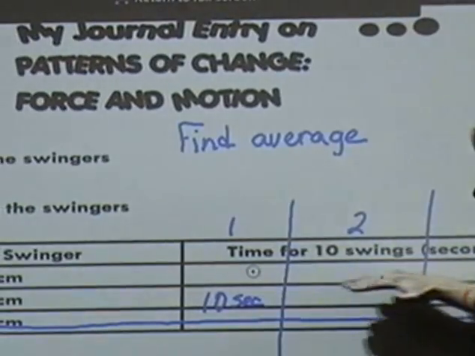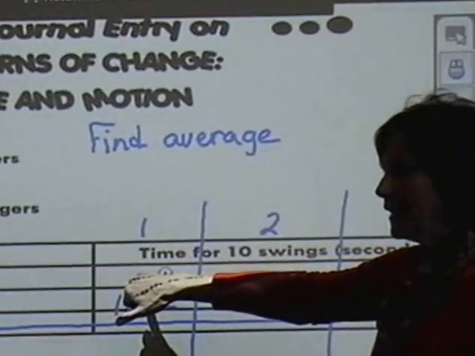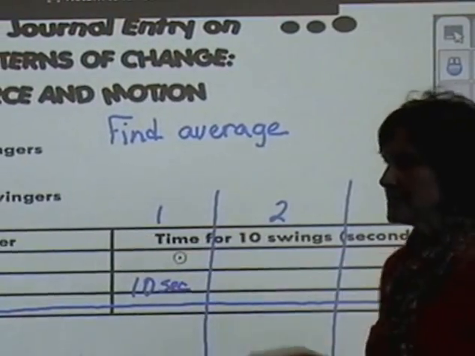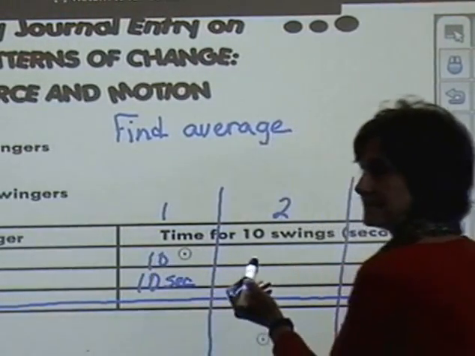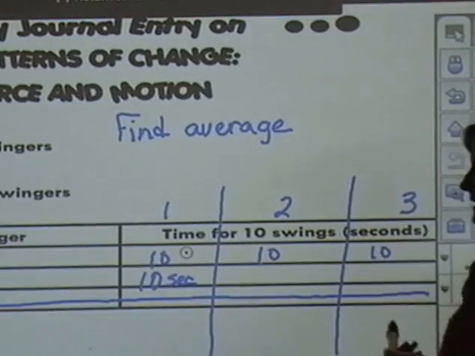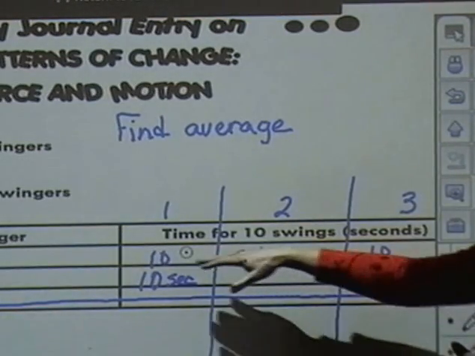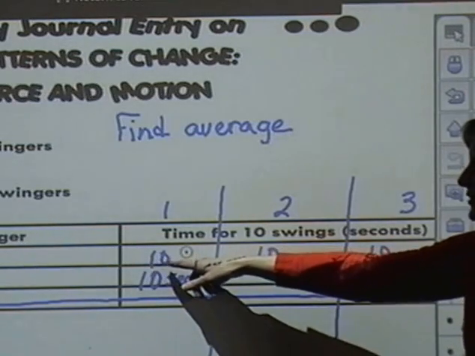All right, Timothy, you did an excellent job, by the way. You're doing a really good job controlling your pendulum over there. Give me, if you would, what you have for 1, 2, and 3 for your 10 centimeter pendulum. Okay, 10. Oh no, okay, so he made it easy for me, okay? So I'll demonstrate what you do with this, okay?